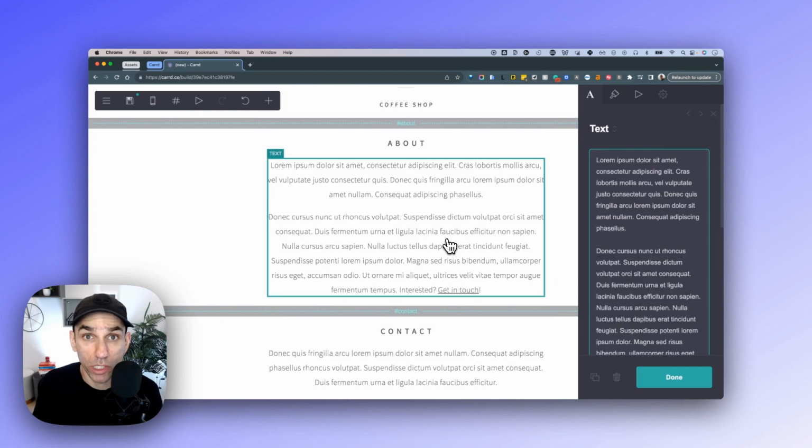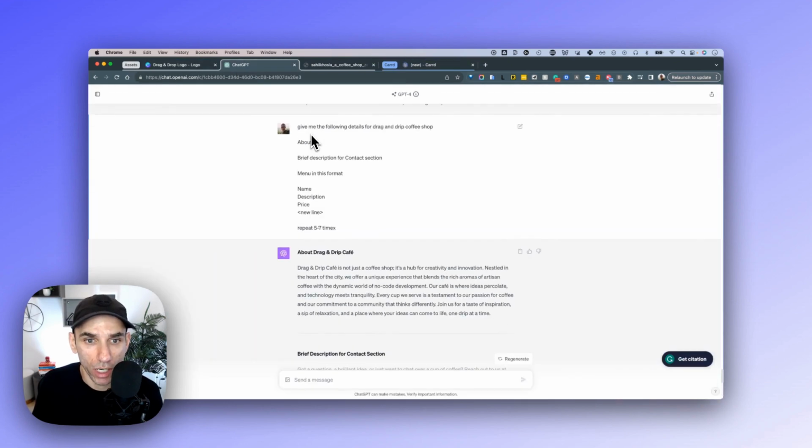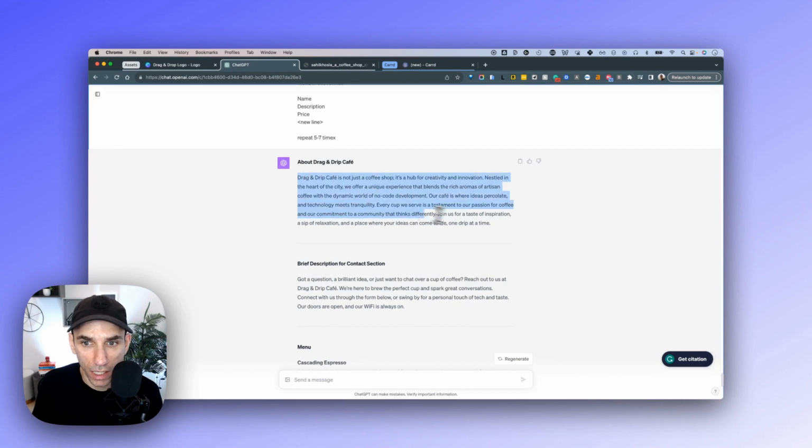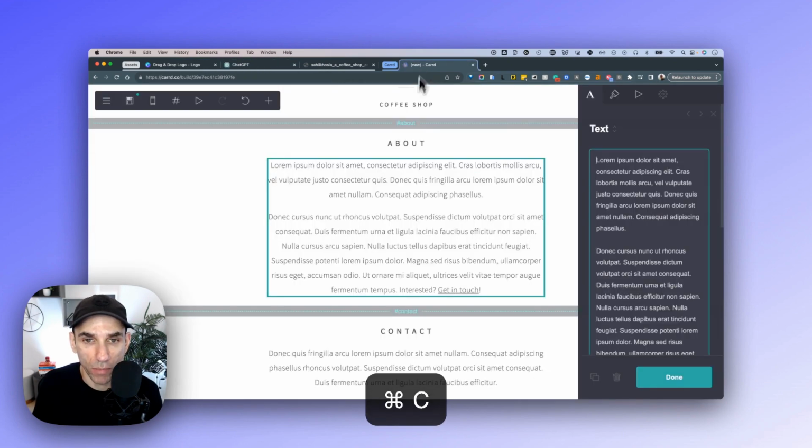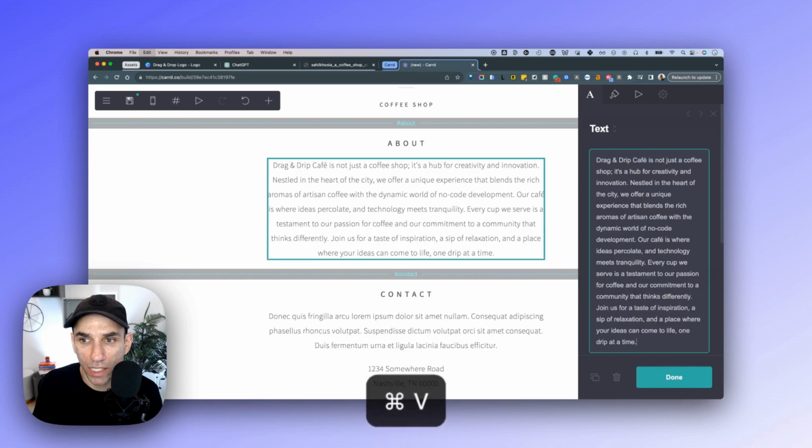So this one again is going to be pretty simple. It's only a text box. And remember, I already have a copy ready to go from ChatGPT. So I'm going to copy it from there and move it into the box here in my card website. So again, I clicked on the text element, and I got the settings here on the right. So let's get rid of this dummy text and paste our actual copy. There we go. Okay, so the copy looks good.